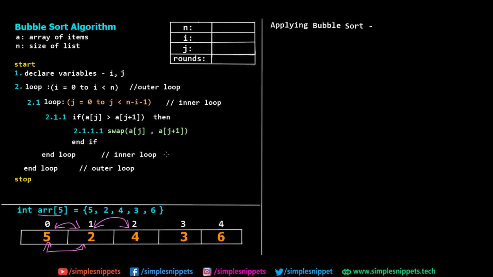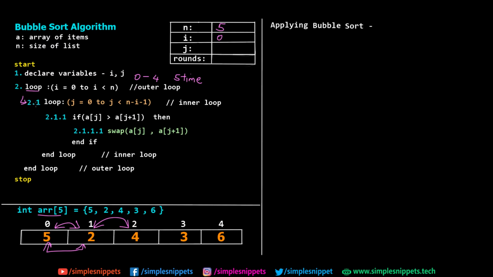So when it comes to the regular bubble sort, if we are applying it on this array with a size of 5, we will start this algorithm. n is going to be 5. i is initially going to go from i equals 0 to i less than n. What is n? n is 5. So i has to be less than 5, which means the i value will go from 0 to 4, that is 5 times, right? So the outer loop is going to run 5 times.